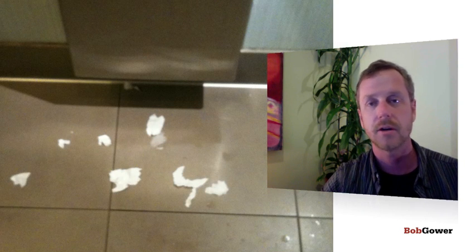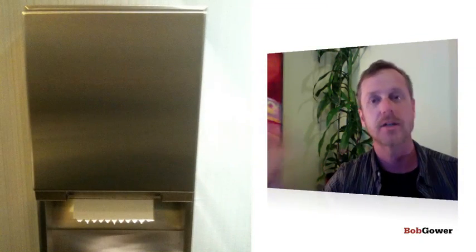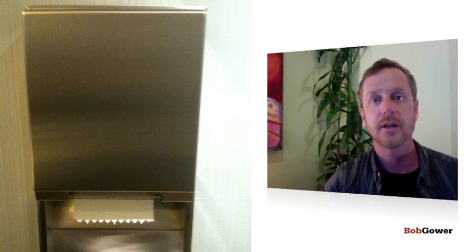What occurred to me is that this was a beautiful piece of design — it looked really nice in the hotel. This was a nice Sheraton Hotel over in Fisherman's Wharf in San Francisco. It was a nice hotel, it was a nice piece of design, because it looked really good.